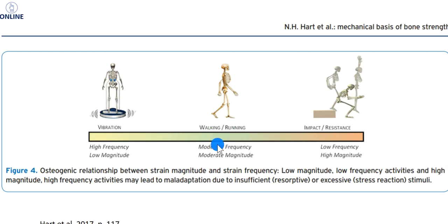What about walking and running? This depends on the amount of magnitude that is associated with that. There's also impact and resistance training, so high loads. What you're seeing here is someone jumping off a box and then jumping up, so this would be a plyometric type activity, which can be done with a relatively low weight, but because it involves acceleration, rapid deceleration, or negative acceleration, and rapid acceleration after that, it is a possibility to create a significant increase in bone strength or bone density. It's also a possibility to create a bone stress injury.